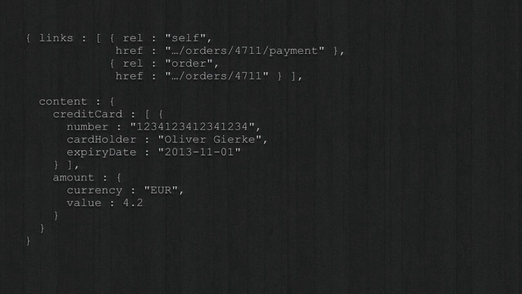So I usually get asked, if I have an API like this, doesn't that mean that a client always has to go to the root resource and then traverse each and every step from that root resource? Of course, it does not.